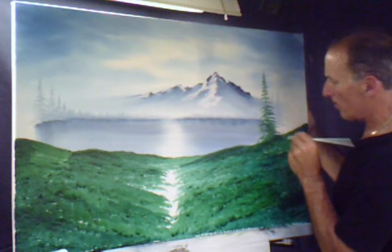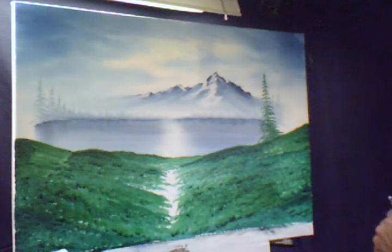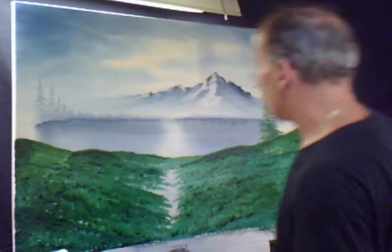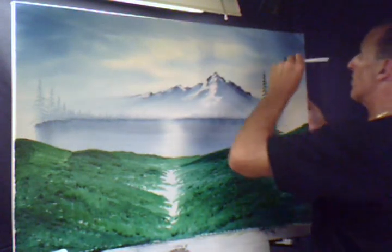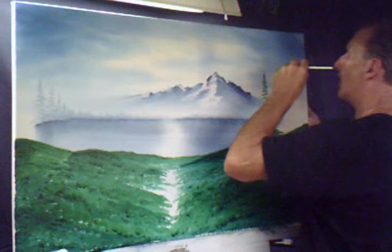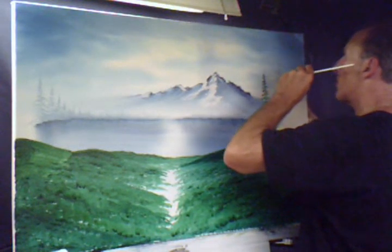All the way down. All the way down just like that. Add more paint. Maybe there's one. I'm going to leave that little opening there because I like that back there. So I'm going to put another tree maybe right there.